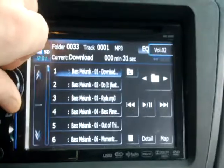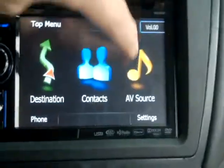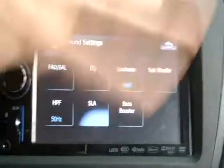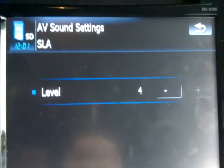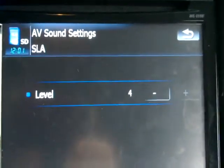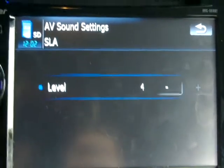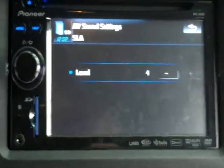So let me turn that down before it starts distorting my voice. Alright, now I'll go into my sound settings here. And what you'll see is SLA, source level adjustment. So I've got that cranked way up also. It's just a requirement because this head unit doesn't put out very strong RCA voltage.